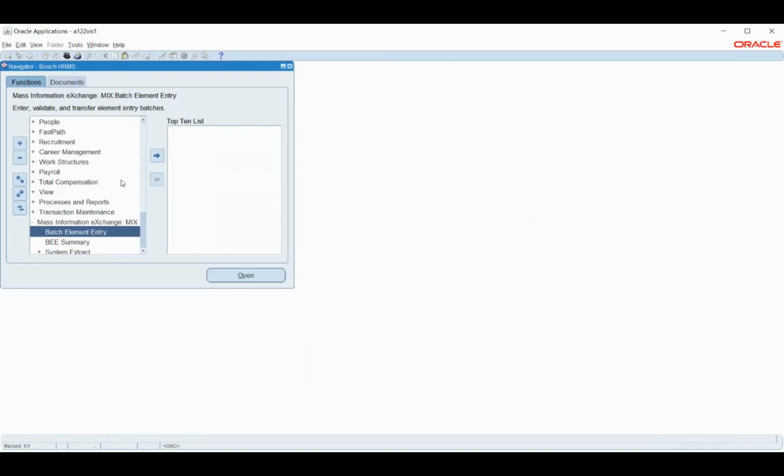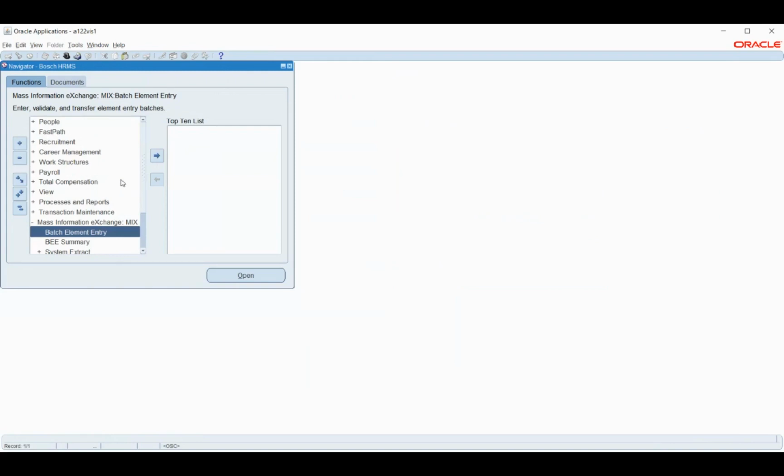We will have to correct those things, either from the balance or from the fast formula. We will correct it, and again validate and transfer those elements. Transferring is nothing but assigning these elements to our employees.